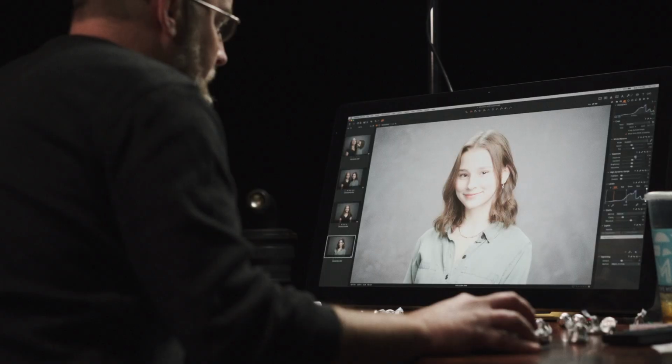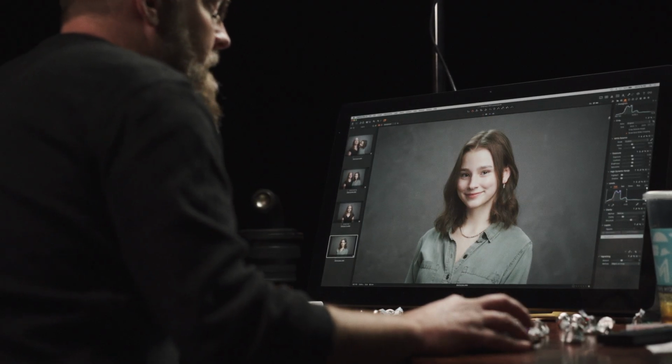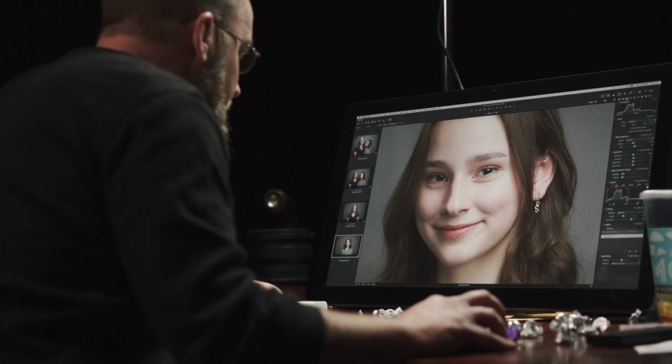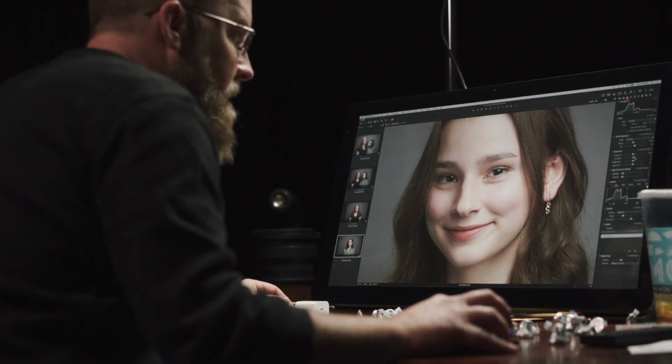So if you're on the fence about maybe buying the Sony 90mm f2.8 macro, I think you should get one. I think you should not go into debt for it or sell a kidney for it. But if you need a macro lens, you would be hard pressed as a Sony shooter to find anything that's going to perform anywhere near as well as this does. I've used it on portraits with great success. It's been a great macro lens. I've used it for photo and for video, and it's a really great performer.